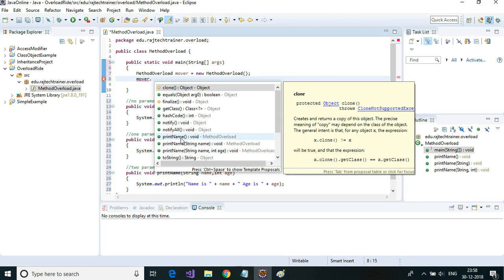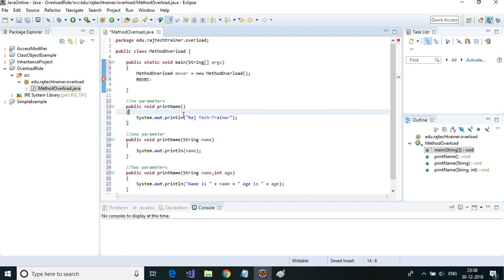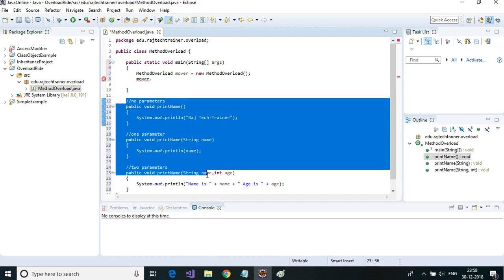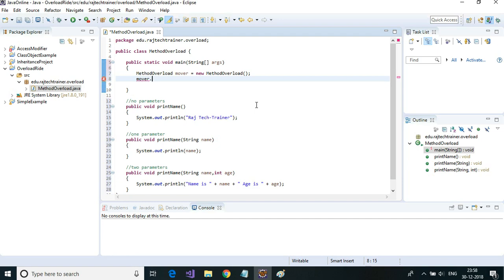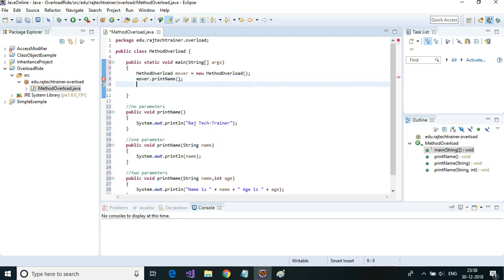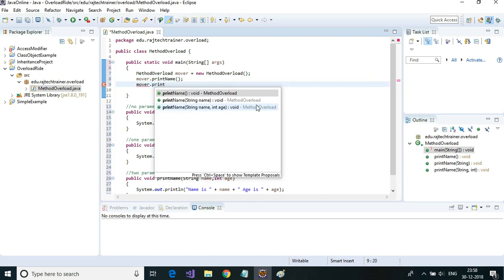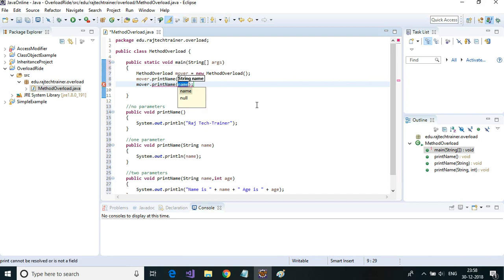You can see that there are three methods available here: printName, and printName. So these are overloaded methods. These three methods are overloaded.